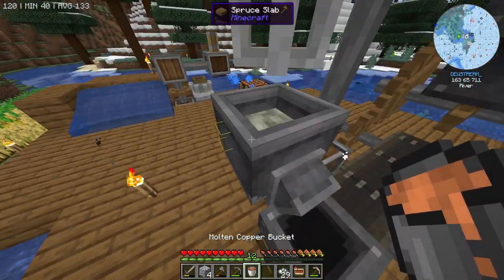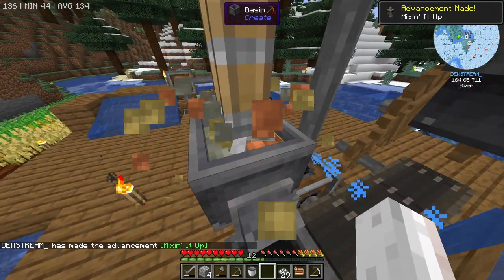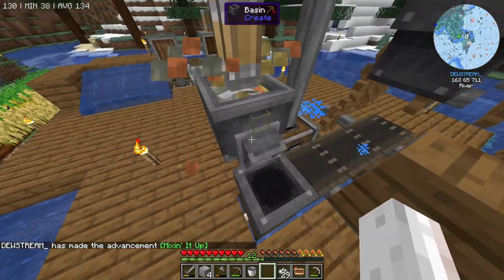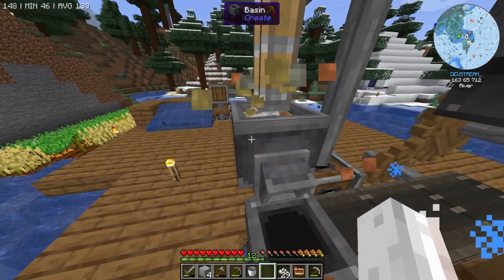I've got my molten copper. Let me see if I right-click it in. Sure enough, it goes in. And here we go. We're mixing it up. You can actually see the brass particles spitting out of this. This is really cool. I actually really like this. And what should actually happen is because this is automatically connected, it should actually just plop out the brass we want once it's built.